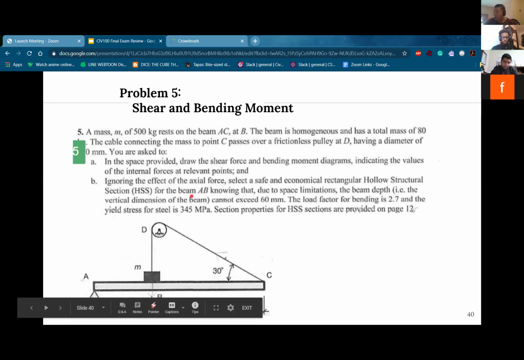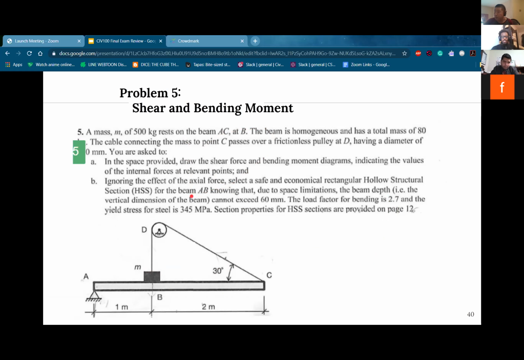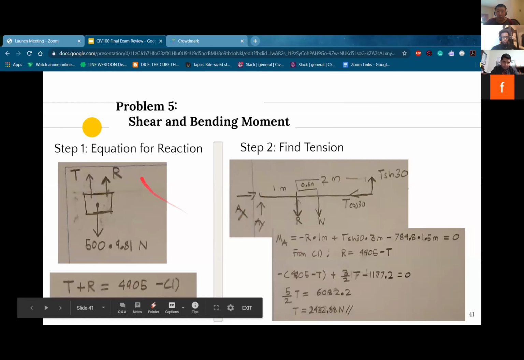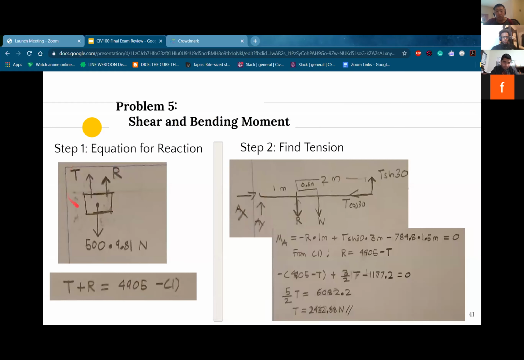In order to draw our shear and bending moment diagrams, the first thing we need is the FBD. The hardest thing for me was thinking about how to deal with this tension force, but also that there's supposed to be some sort of force from the beam that's keeping this little mass up. So what you can do is think about the block. The block needs to be at rest.